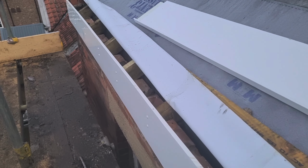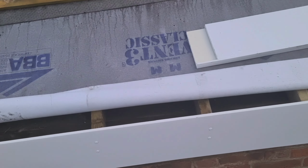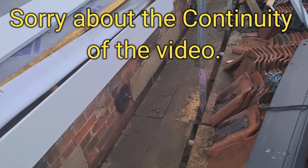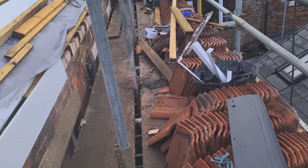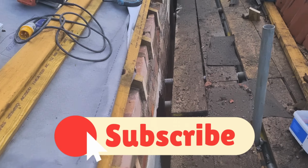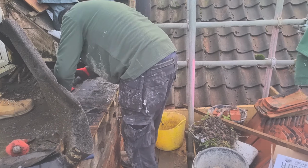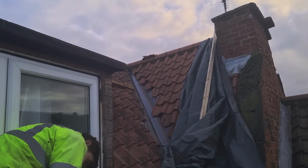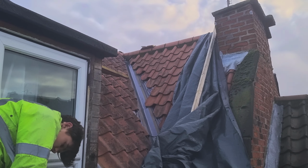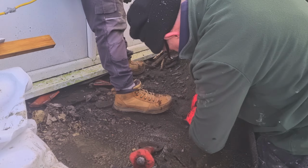Right, Tom's just started getting the fascia boards on. So once that's on, we can get the felt support trays on, which are there. Yeah, let's cut all these back now. He's just trying to remove that. We've got the tray set in place up there.